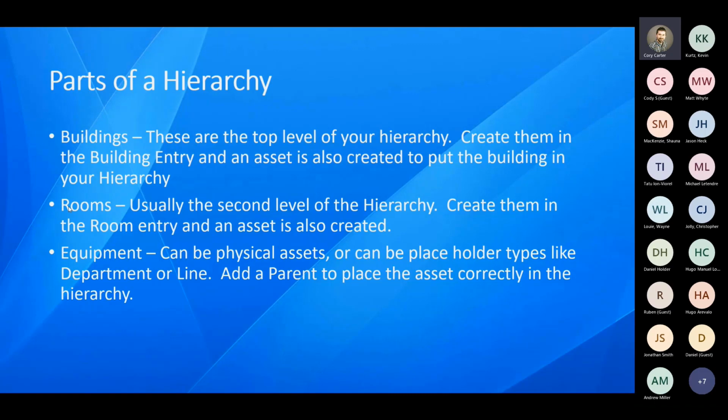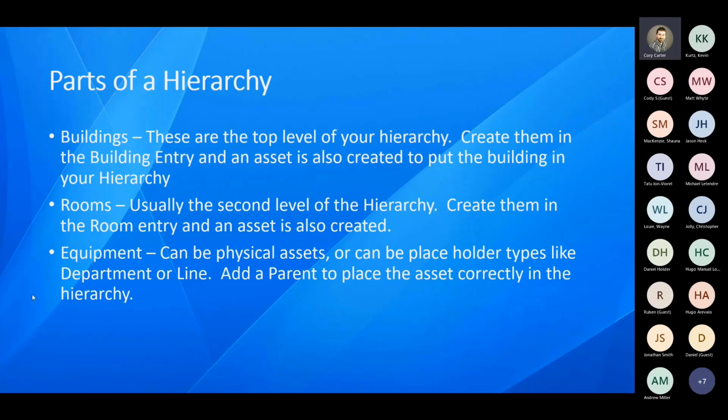So the system has the ability to enter rooms, though I'm thinking that most of you in this session are not going to have rooms in your hierarchy. You're not going to have rooms in your facility layout. You can, but your facility is probably not broken down by rooms. It's probably broken down by things like production line or department. And you can use rooms. You can set up a production line as a room, which is fine. It allows you to put that level in the hierarchy.